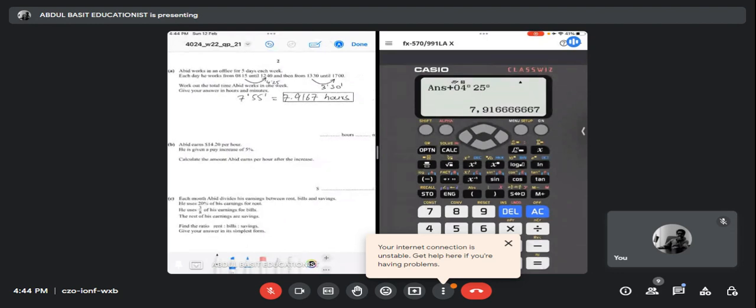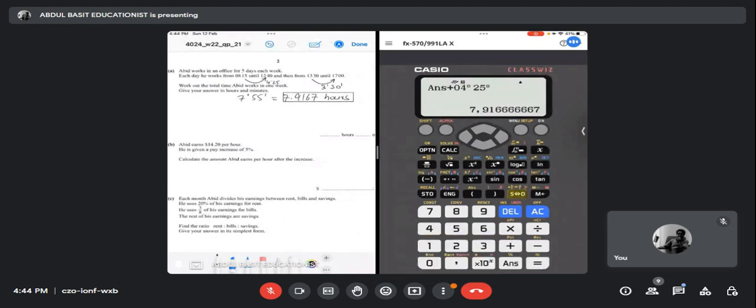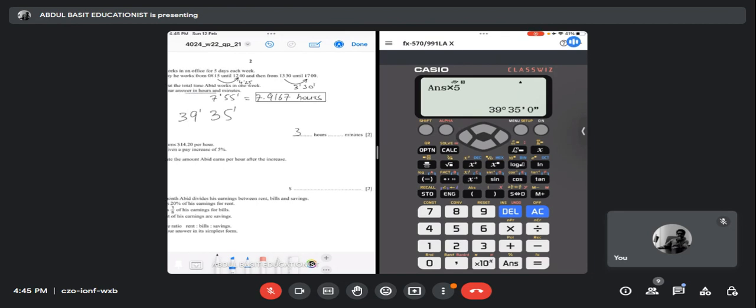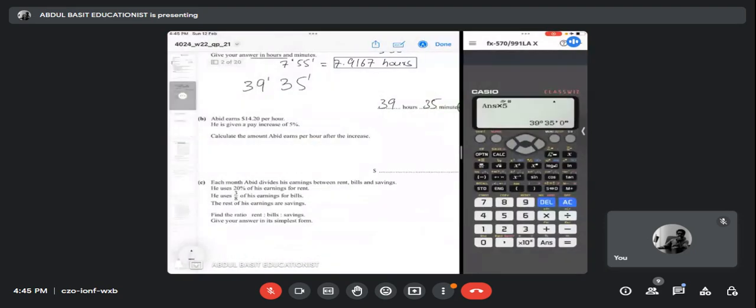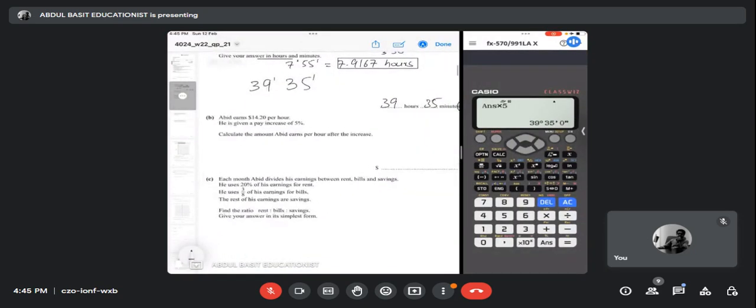Okay, work out the time he works in 1 week. So okay, 7 hours 55 को हम लोग मल्टीप्लाई कर देते हैं 1 week के लिए, तो 5 days के साथ मल्टीप्लाई कर दें, we get that 39 hours and 35 minutes is the answer. आंसर आवर और मिनट में देना था। So 39 आवर्स काम करता है और 35 मिनट काम करता है। 2 मिनट का क्वेश्चन। बेटा किसी का कोई क्वेश्चन है टाइम से रिलेटेड, कैलकुलेटर में डालना है, मैंने आपके सामने कर दिया ताकि आप लोगों को ये चीज रिवाइज हो जाए। क्लियर एवरीबॉडी?